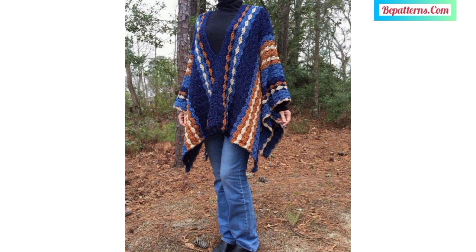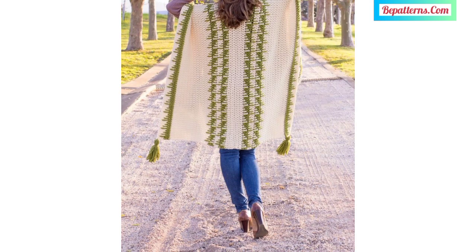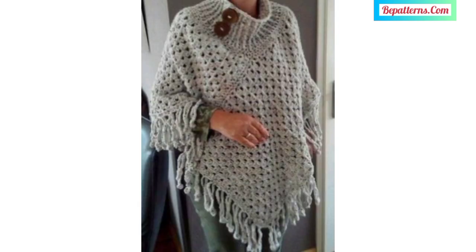Dear friends, a crochet poncho is a flowy garment similar to a sweater but generally less fitted. Ponchos typically don't have sleeves and are intended as a layering piece to be worn over another shirt. Dear friends, ponchos can be made in a variety of different styles.